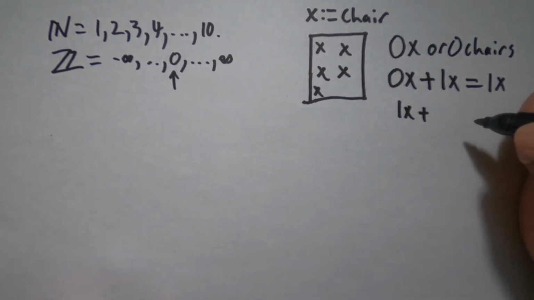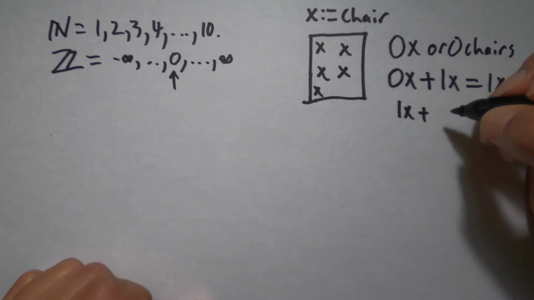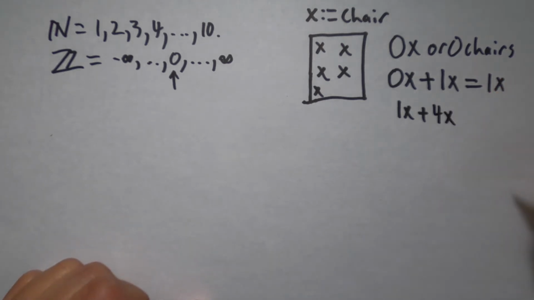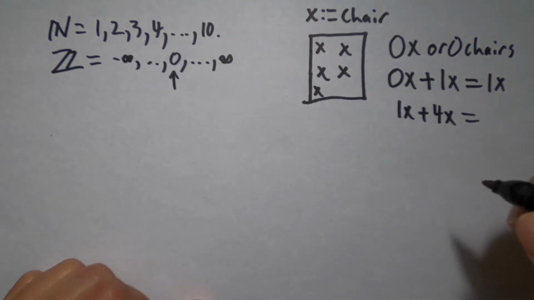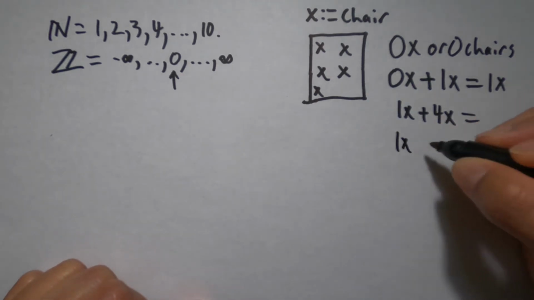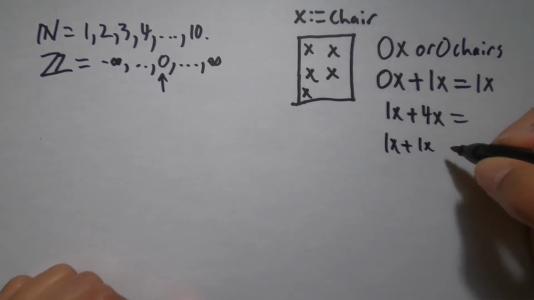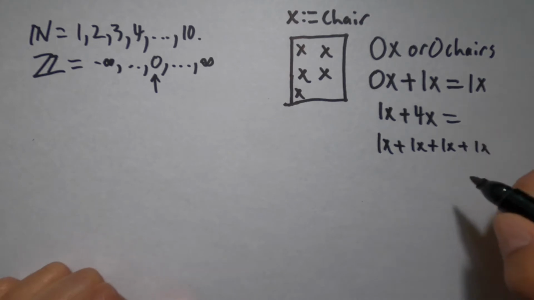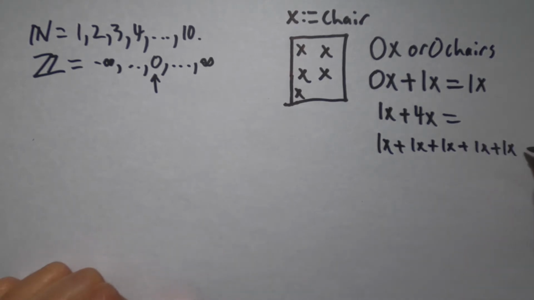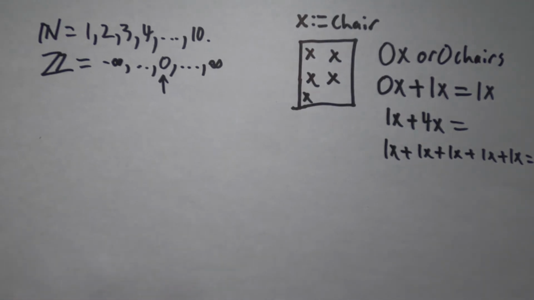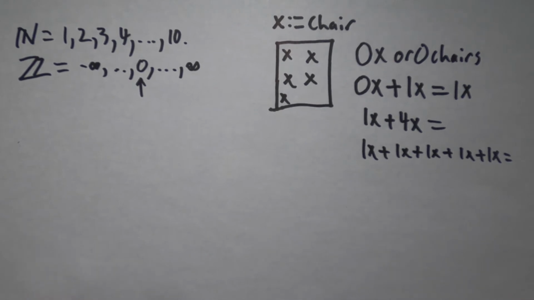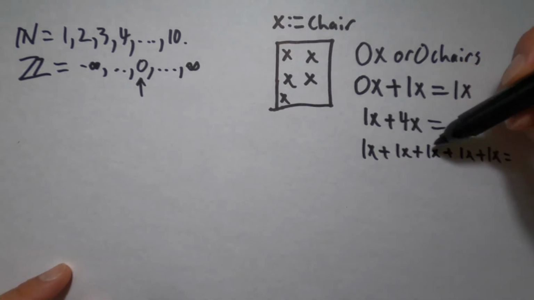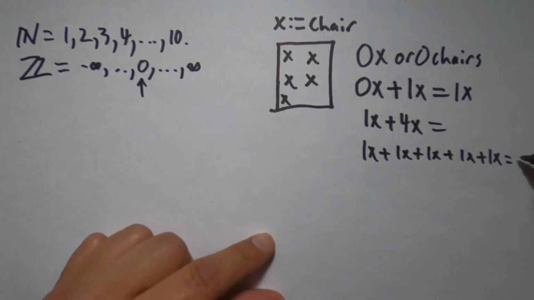So I can do this a couple of ways. I can use the symbol for chairs equal to some number, or I can write down we had 1 chair, then we added 1 chair, then we added another chair, then another chair, and then finally we added 1 more chair. Now the long way of doing this is by counting all of these ones, which is 1, 2, 3, 4, 5 chairs. Now we have 5 chairs.